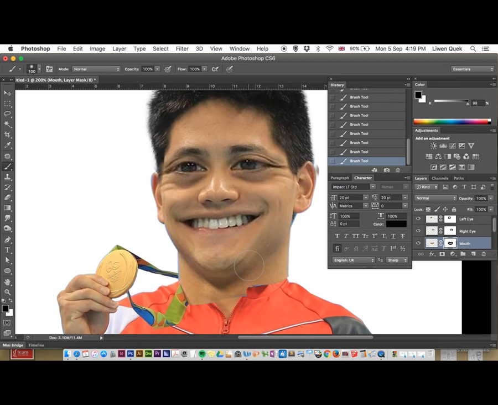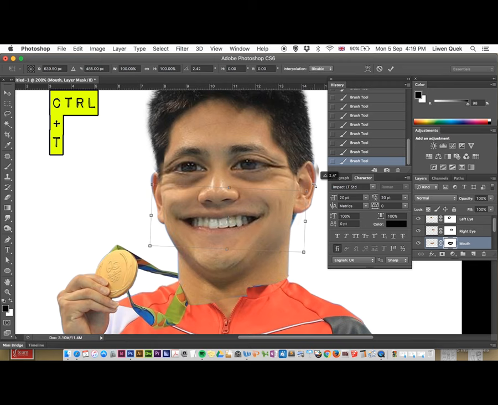Okay, so there you have it. I think it's a little bit slanted, so I want to press Ctrl T on the keyboard. When you see this two arrow-headed curve arrow, it's the same as in a PowerPoint presentation, so just rotate it wherever you think it needs rotation. So I think somewhere around here would do. Hit enter. Okay.